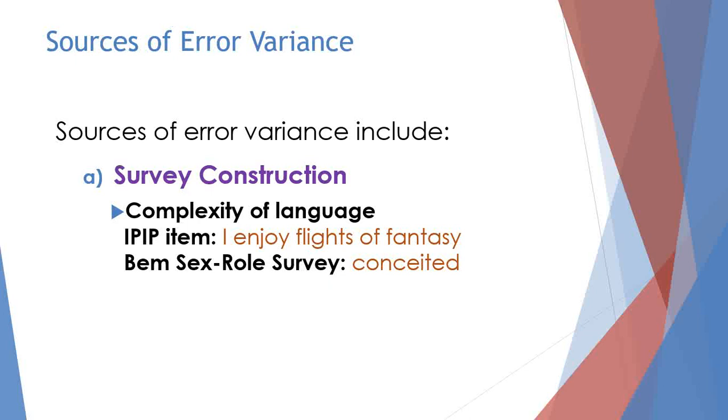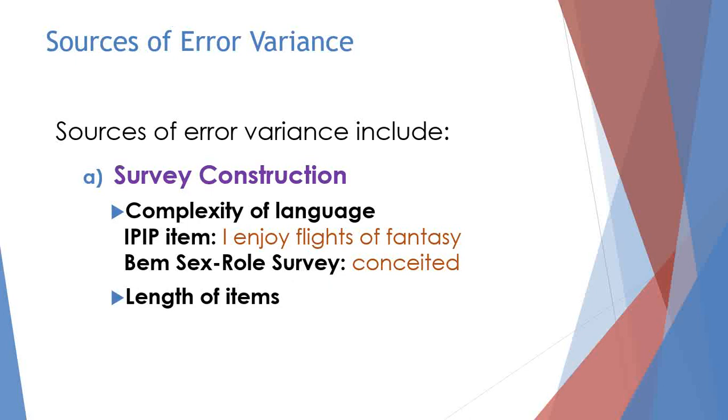I'm giving an example here from the BEM sex role survey. It has the personality trait conceited. And invariably when I'm collecting data on this, and I'm doing it face-to-face, I have students ask for a definition of the word. Now, I know what conceited is. They're very arrogant, they're very self-centered, they think they're always right, but not every reader will understand it. Fortunately, that's a distractor item that we don't even code, but if that had been an important item, then the scale might need to be refined.